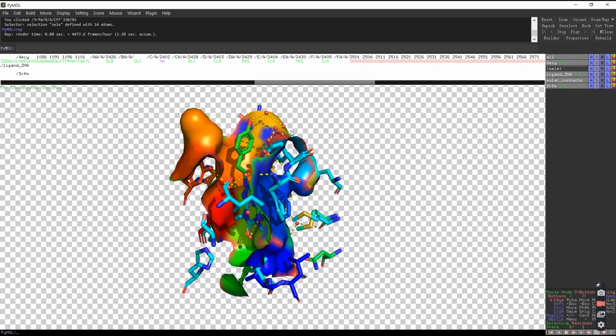And I have to say that Pymol for many years is widely recognized as the gold standard software for molecular modeling visualizations. So I strongly recommend you to spend some time and master it.